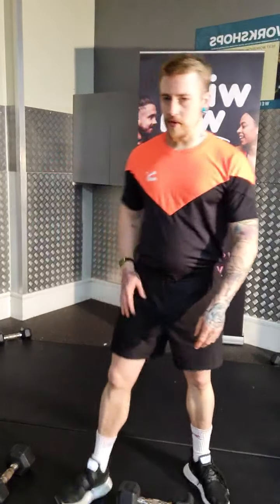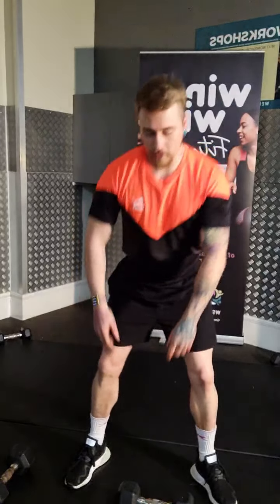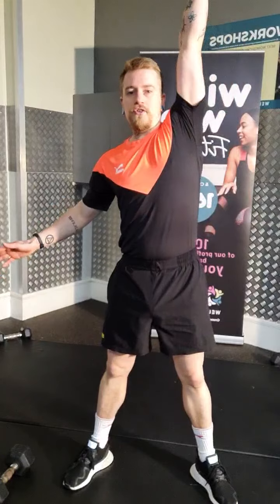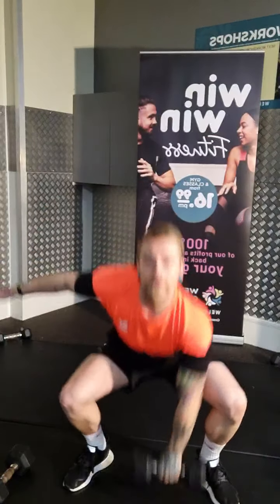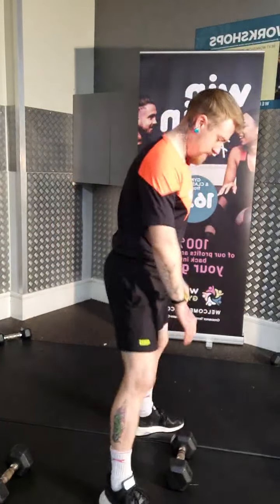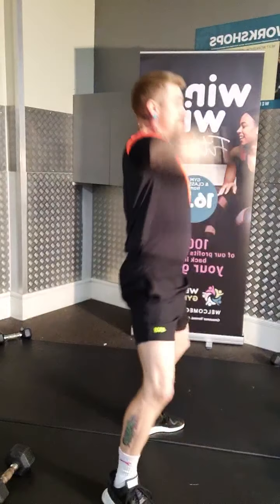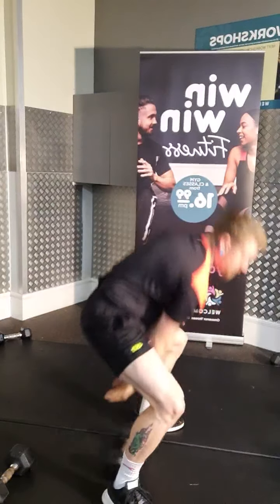Alright, so with this one, you've got your dumbbell on the floor in between your legs, your feet slightly wider than hip width apart. You're squatting down, don't bend down, don't lean forward, squat down, and you're bringing the dumbbell up straight above your head in a fast movement. Up. Okay, see it from the side. Swap that and up. So we're just going to do 30 seconds of each.